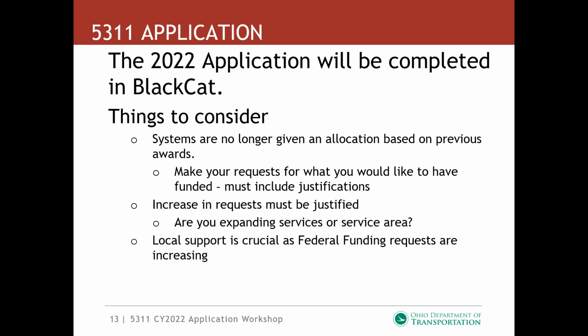One thing I do want to point out is that with the limited amount of state general revenue funds that we have in the Rural Transit Program, the RTP, we are limiting individual systems. The maximum amount you will receive through GRF is going to be $300,000. That's simply because we have a limited dollar amount of money. So just keep that in mind as you are putting those requests together. And like I said, that makes local support even more important, especially for some of the bigger systems, to make sure that you have those local matches available, and are not depending strictly on state general revenue fund dollars.